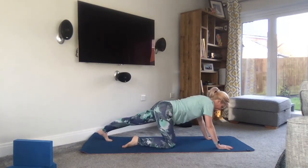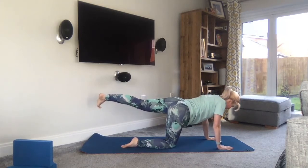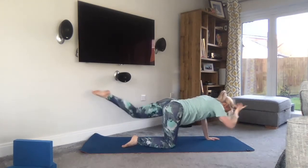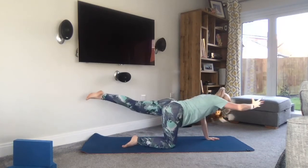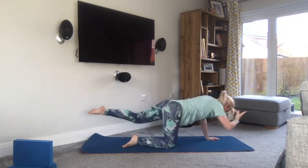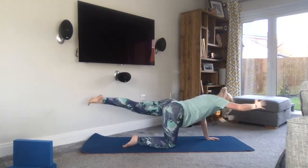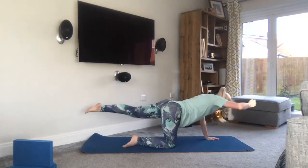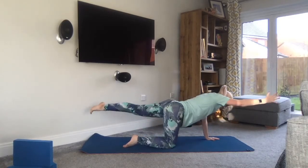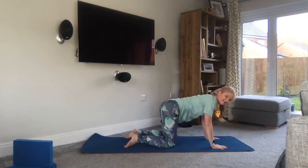Maybe give the hips a little wiggle and ease off. Second side: extend the left foot behind you and lift the heel. Find stability here first, decide if you want to stay or go further — you don't have to do all ten, do what suits you. Breathe in to reach hand and foot away, exhale in to crunch. Thinking about that extension every time. Aiming for ten repetitions. Remember, finish with that full extension — find length, then carefully release and ease off.